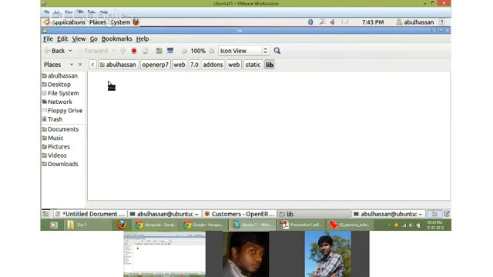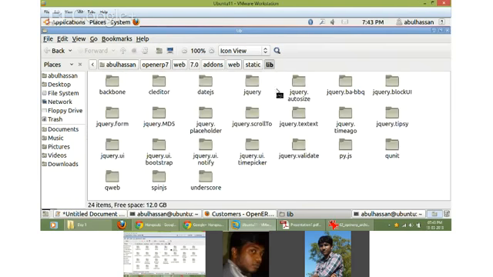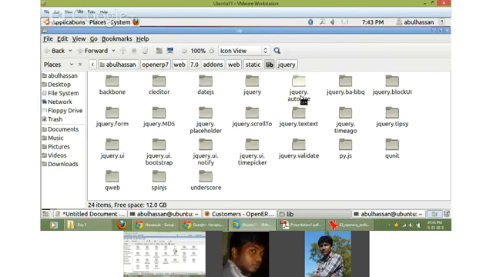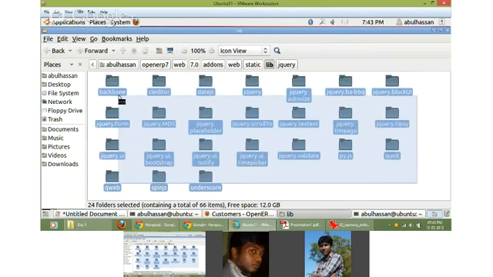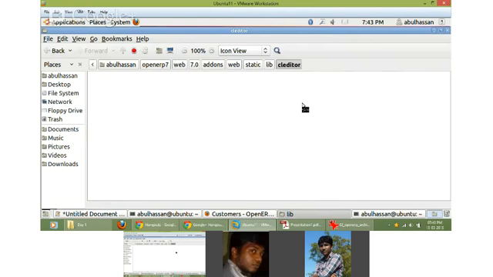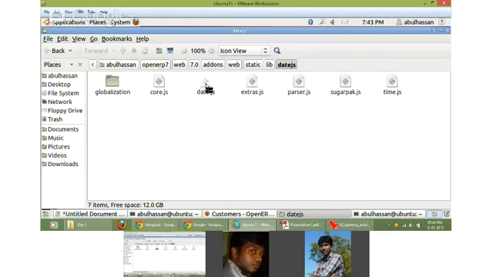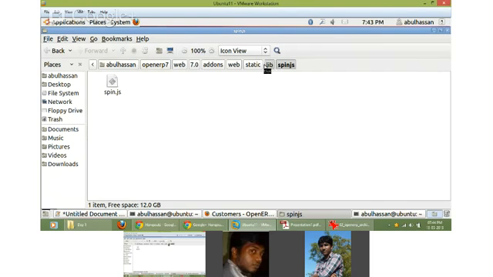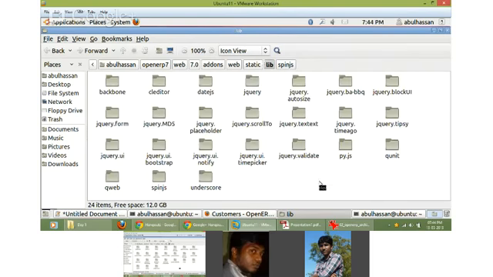Say for example, if you go here, you'll be able to see the jQuery files which are available. They use jQuery extensively for all the UI part. You can see these are the different JavaScript frameworks being used. This is the editor that is being used. These are the date JavaScripts. This is spin JavaScript, which is another UI component being used.